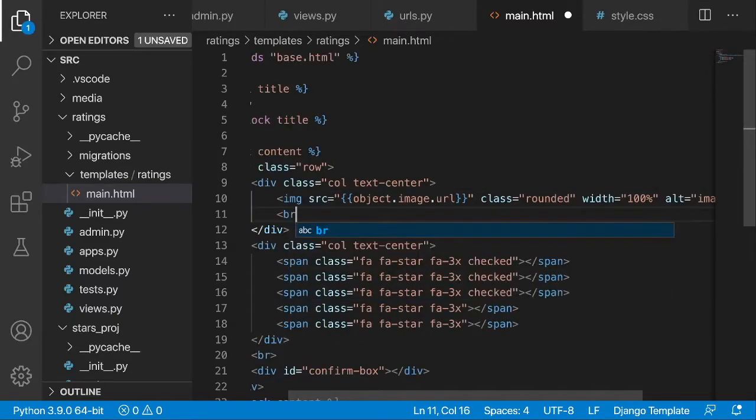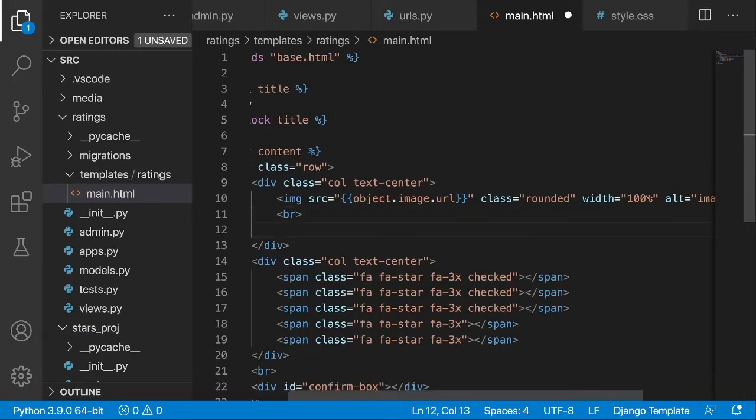All right, and if we are still in the main HTML, let's also add this button. So I'm going to add another break line, and over here I'm going to put in a button with a class equal to btn primary. So this is going to be a blue button, and let's close it off. And I'm just going to put in over here next.